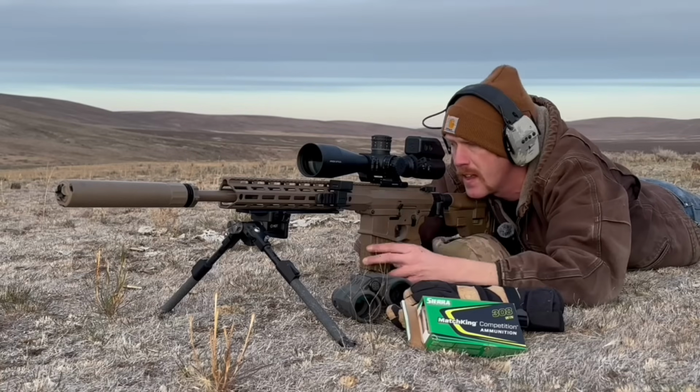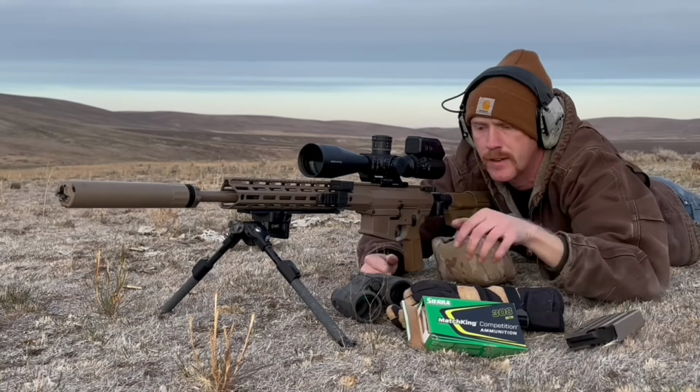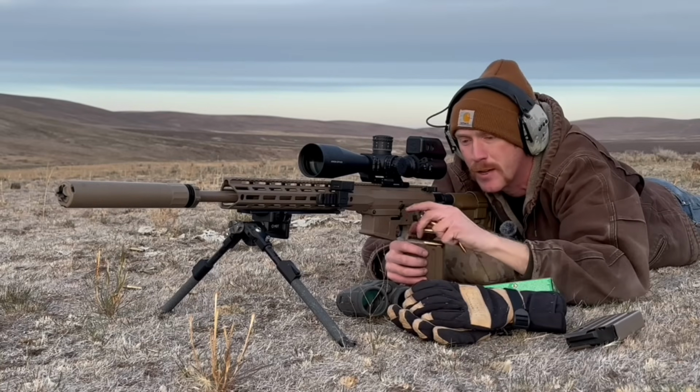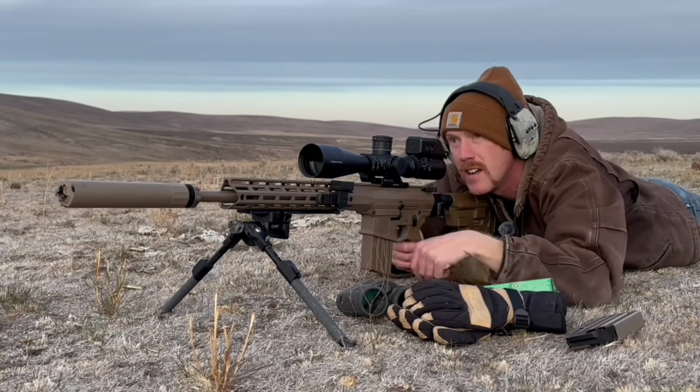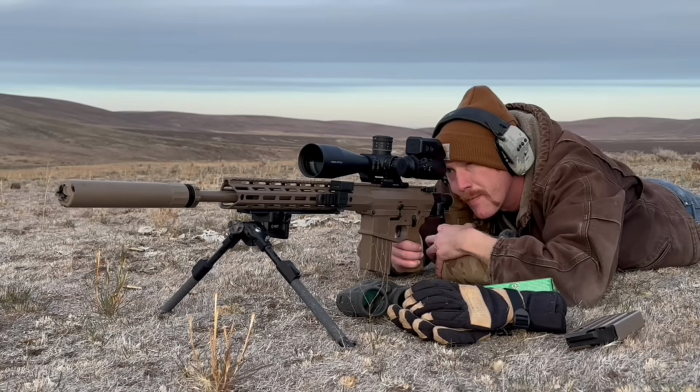Off the right edge. Let's try this other magazine. We're making our impacts out there at 1,100. That's pretty cool. Six more rounds loaded up in the other magazine. Still at 1,100.